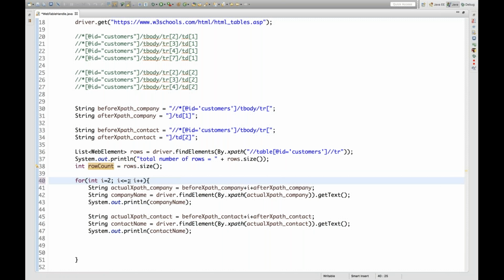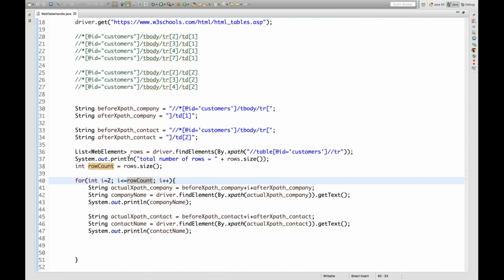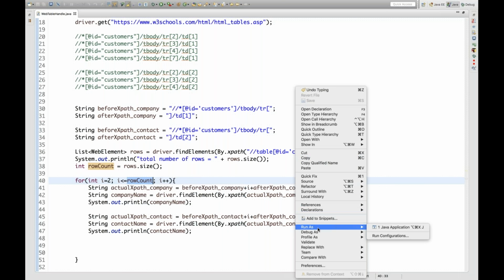And this row count we can use over here. Instead of 7 we will use this, right? So let's say tomorrow if we have 10 rows, it will give you 10 rows. Total number of trs it will just count. Tomorrow it will be, let's say, 100 trs, it will give you 100 tr count, 10 tr count, 20 tr count, whatever. So we will get it in the form of row count, and then we will pass this as a parameter in this particular for loop. So let's see if it is working or not. Let's run it.